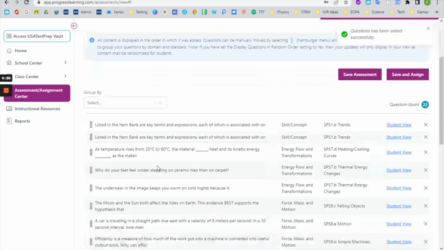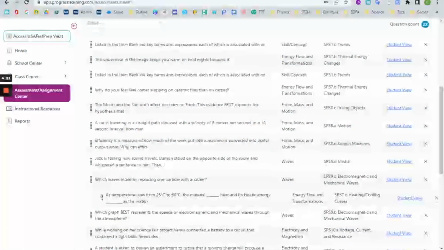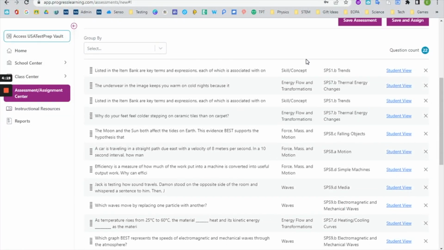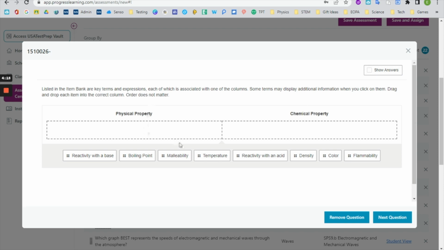Now I can go through, I can rearrange questions, move them from one location to another if I want to. I can view it inside of the student mode. It will show me what the student has to do for each question. This is kind of nice because according to new testing standards that they're pushing out and methods in which kids have to answer questions, a lot of times it's click and drag, so they have some good options for that.